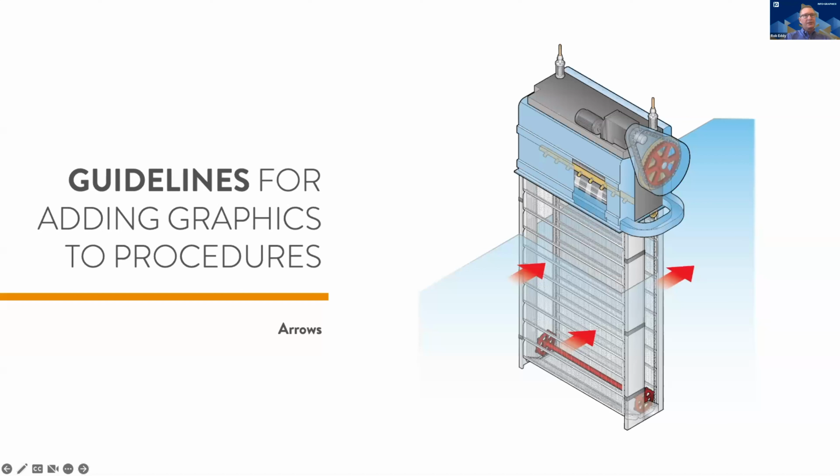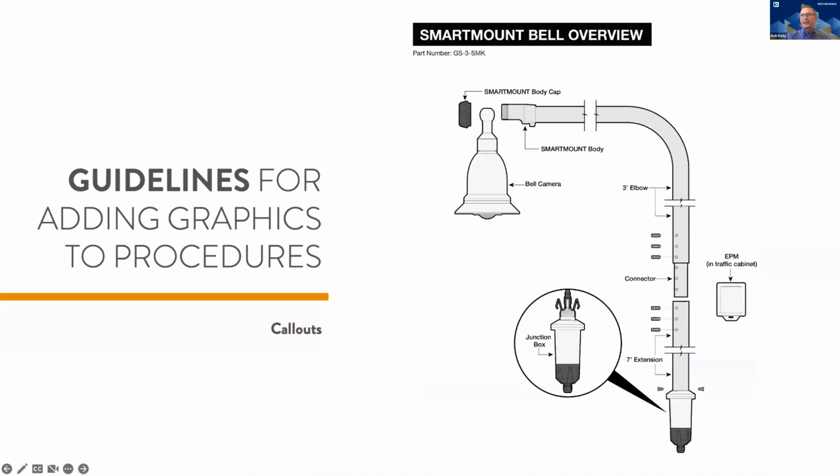I see a lot of documentation where there's real basic graphics. Adding simple arrows can make a big difference in understanding. Adding things like callouts, just clearly identifying parts. Again, I keep coming back to the camera system, but we have a lot of different examples that we can use in this particular version where there's good callouts, identifying parts consistently, making sure people know which ones to use where and when and how they interact. Having good callouts can really help usability and understanding.